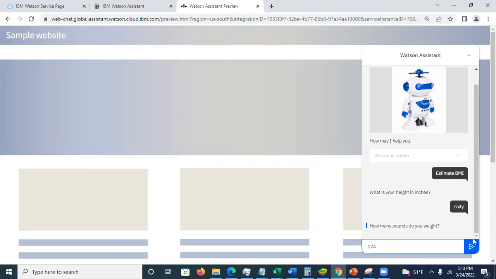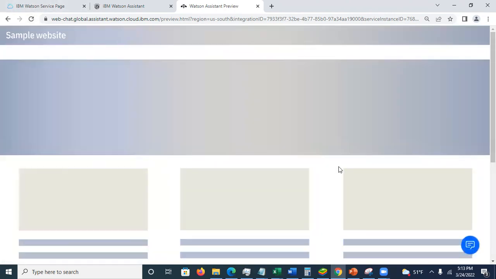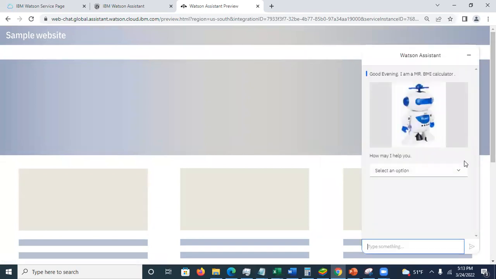And it recognizes it. Now it's asking me how many pounds I weigh, right? So I'm going to click, and what is it going to do right now? It's going to calculate the BMI. See this? BMI 24, healthy weight, right? Now let's refresh this and restart the conversation. Usually in most of the scenarios, I display the menu where it asks what you want to do next. But let's take a look at this.